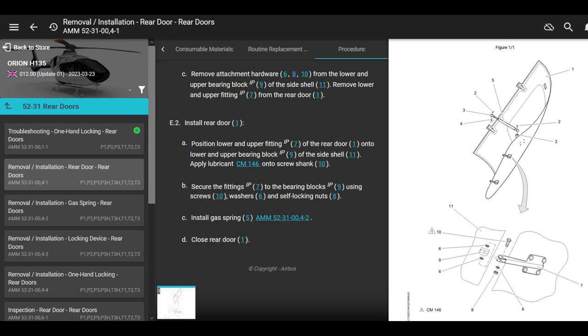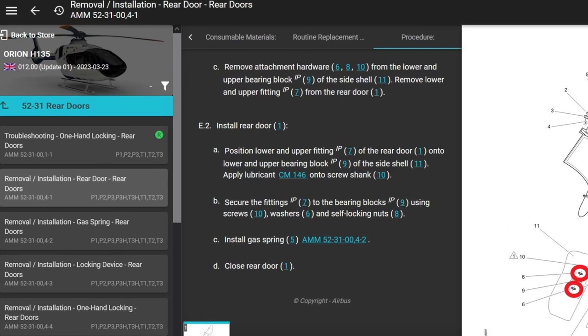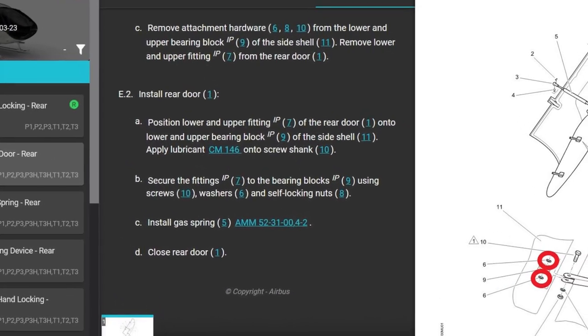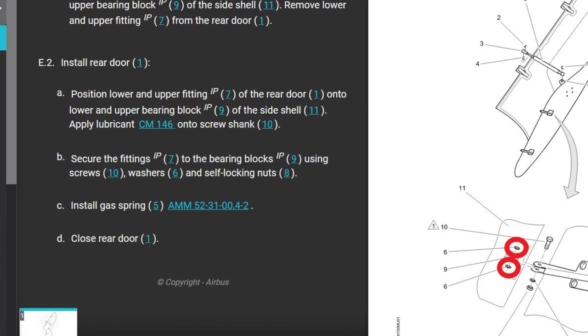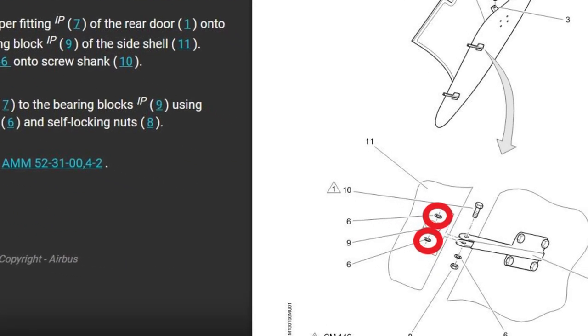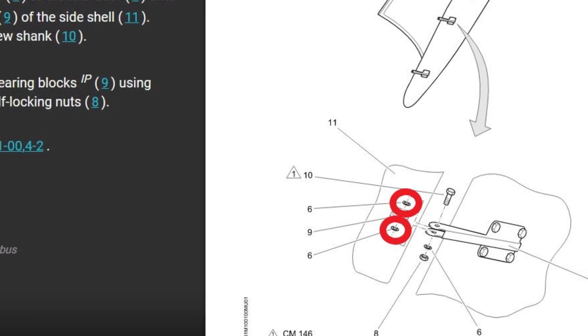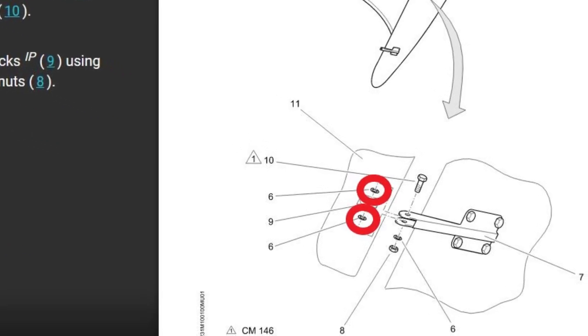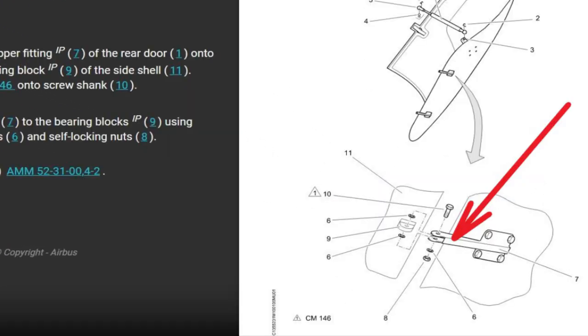When you're going to install the doors onto the fitting again, the clamshell doors, there's these two washers right here and they go between the bearing and the door fitting. No big deal, except for it is at an angle downward and backward. So if you drop that washer, it's going inside of this fitting here and it won't fall out the backside, so you have to fish it out. That sucks.